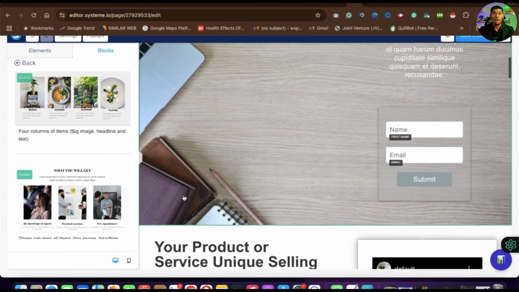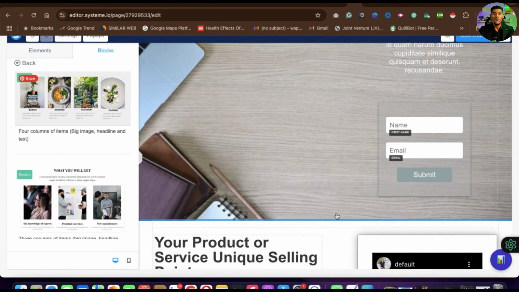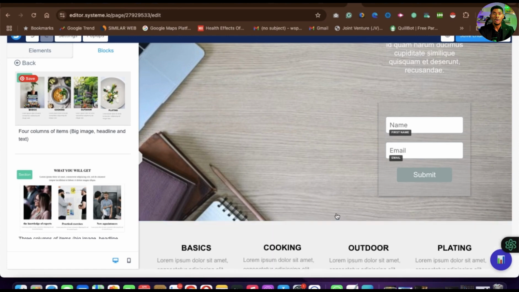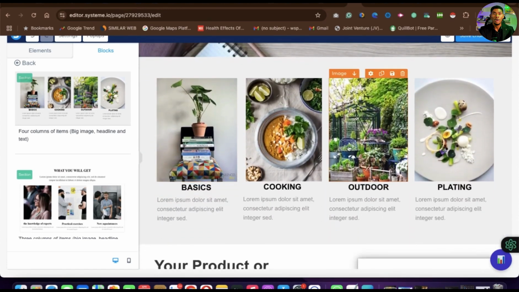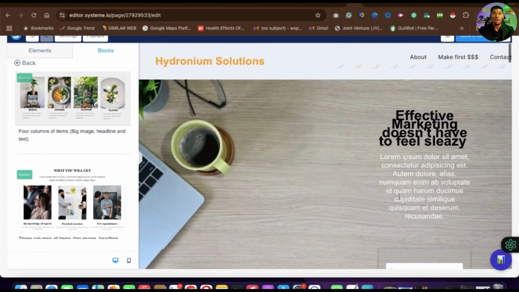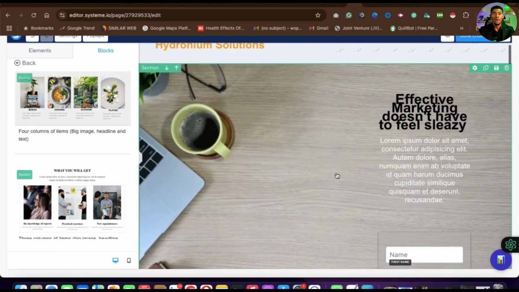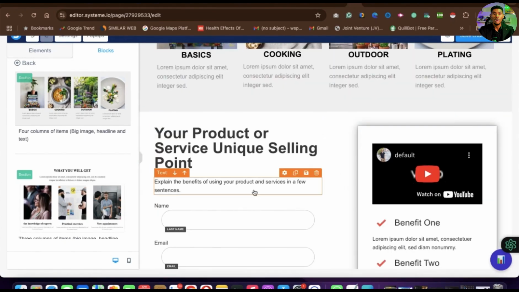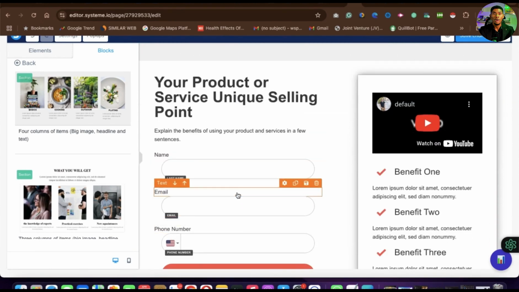So you want this particular element, just drag it. You want that block with everything inside of it, just drag it and paste. All you need to do is come over here, edit, change the pictures, change all this information here and put your own information, and you have a complete structure of a website that you can use. See, we have the top here, we have features, and after looking at the features, if they like what we are offering, they give us their email.